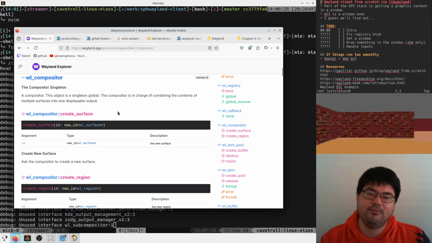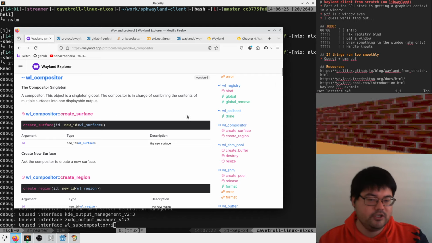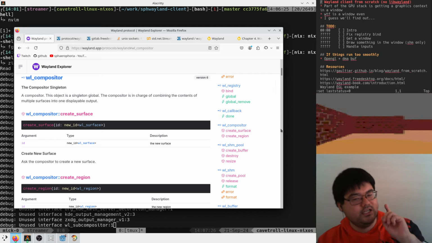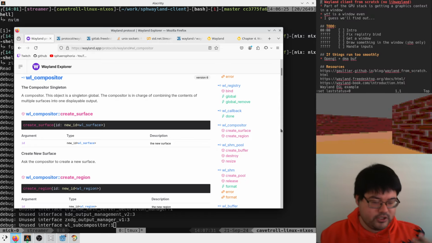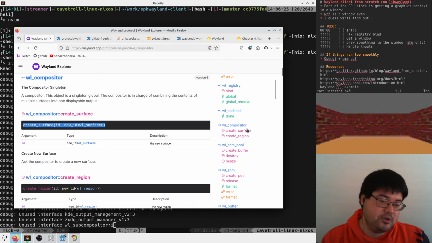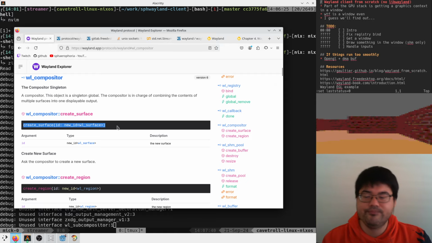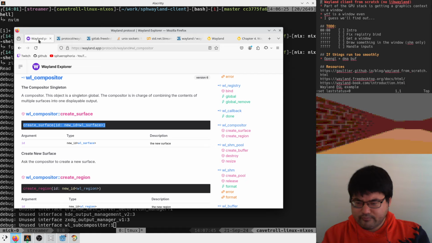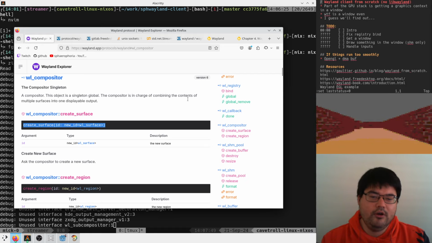Where you specify, I'm going to send you this message header that's going to define what object I'm talking to. So when we bind to this WL compositor, we say, WL compositor, let me give you ID 2, please. And then later you say, hey, I would like to issue function 0 on object 2, and here are the parameters. And so that's what this is here. So you have WL compositor, here's function 0, function 1, and these functions have these parameters that are defined by this XML specification.